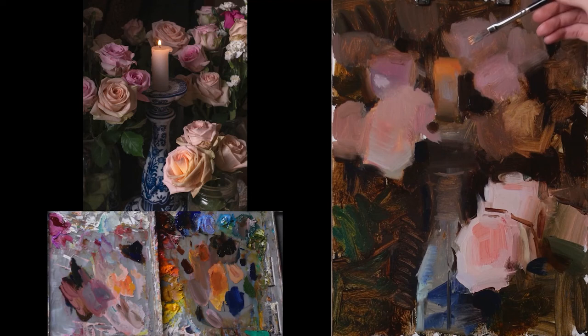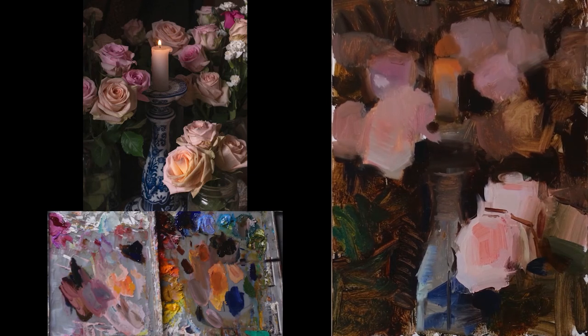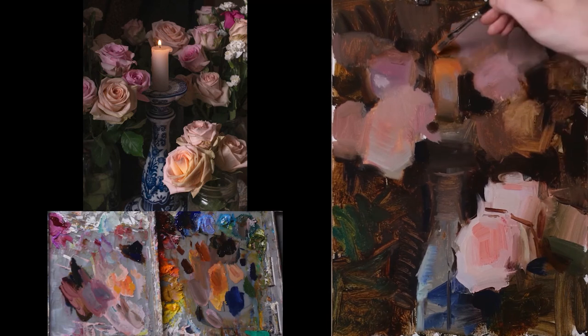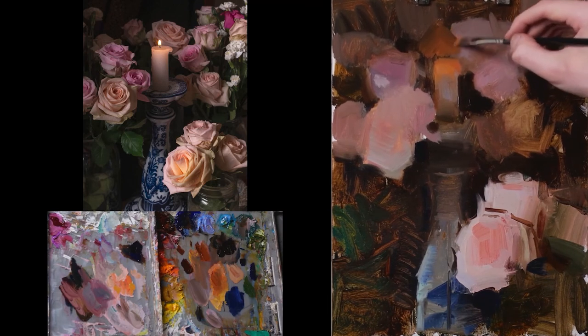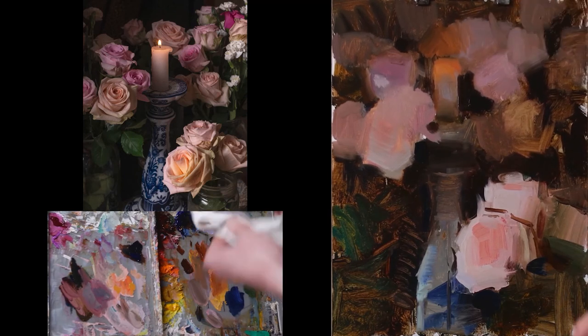I find that with things like this, it's easier to put this down first since it's behind it, in a sense, or kind of below it in the paint surface. Because if you put the flame in first and then try to put the glow around it, you have to mess with the brush strokes of the flame more, whereas this way you can pre-establish that effect and then come on top with the light value.